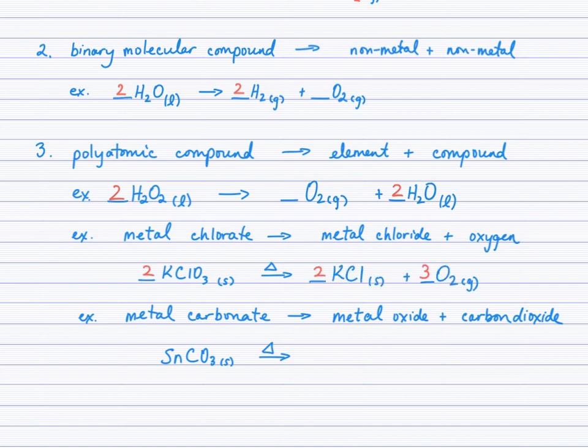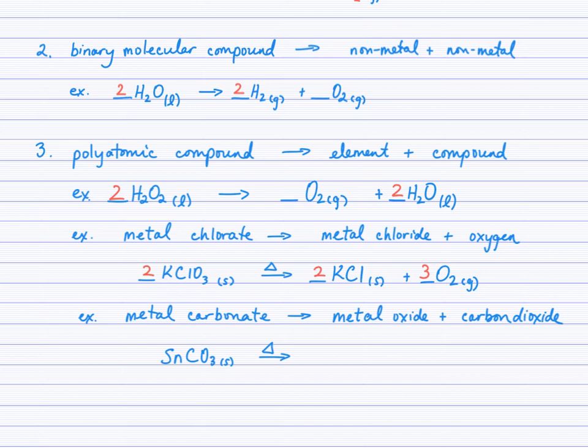Okay, so you'll see that for the metal chloride, the metal in this reactant, potassium chlorate, is potassium. And so I write the K with its charge of +1, Cl with its charge of -1, cross my charges down, and have KCl. That's an ionic compound. Water is not present anywhere here, and so I can go with the state of solid. Oxygen, O2, is diatomic, and it's a gas at room temperature. Then I go ahead and balance.